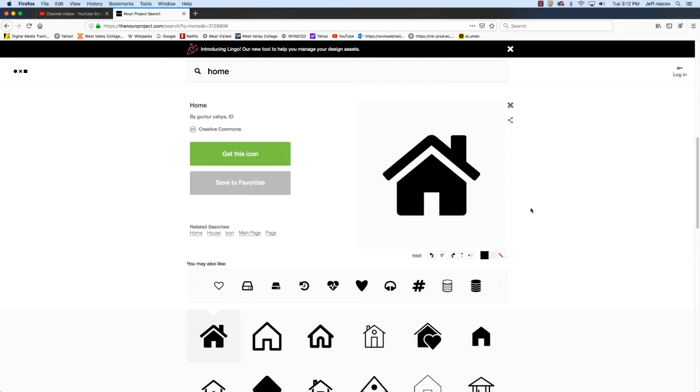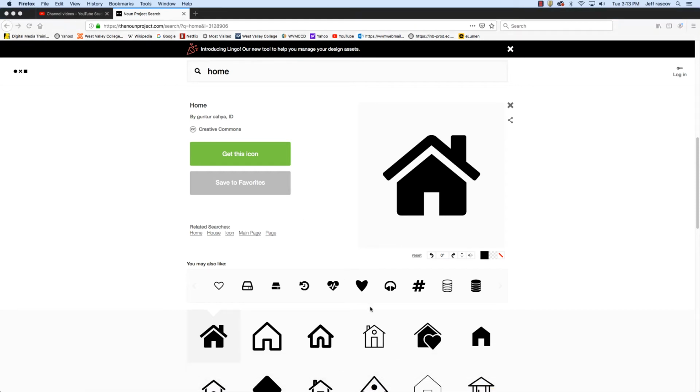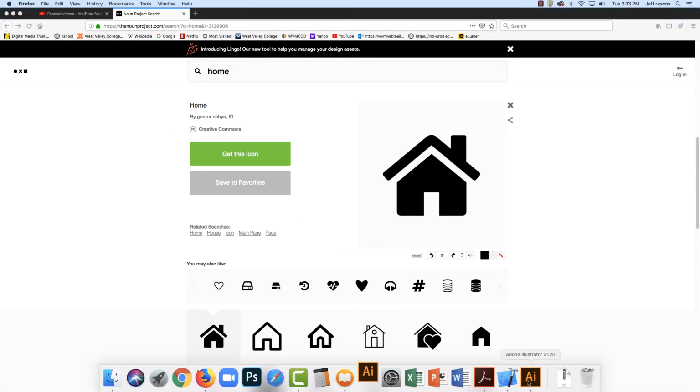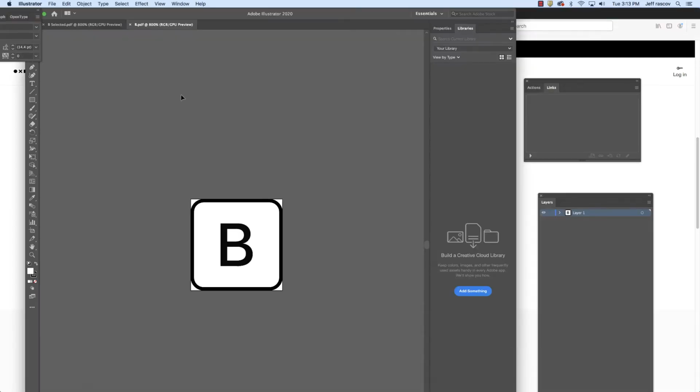And again, I don't have an account here, so I'm going to kind of steal this one by using Command Shift 4. And of course, you could use your snipping tool on a Windows, but on a Mac, you use Command Shift 4, and then you draw a box around it. I'm going to draw a box around it. And then I'm going to go back to Illustrator. Oh, I clicked the wrong one. I already have Illustrator open. Let me force quit that. So let's go to our newer version of Illustrator here.